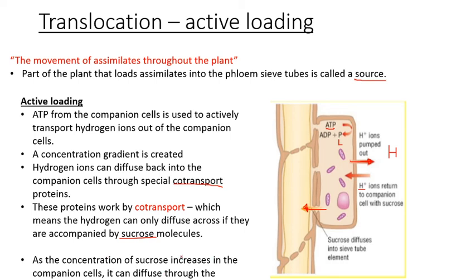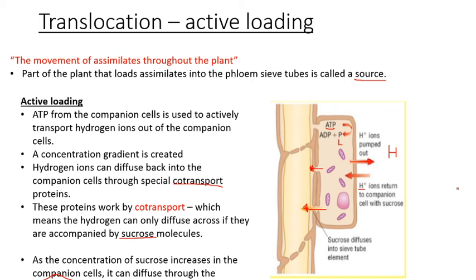Special little word, it's diffusing through what we call plasmodesmata. Now, the likelihood is you might not have come across plasmodesmata yet. You may have done when you did communicable disease. Either way, plasmodesmata are basically little connection points between cells made of cytoplasm. So it's little strings of cytoplasm that can connect a couple of different cells together, perfect for cell signaling, communication between cells. So that's active loading. That's how you get the sucrose into the sieve tube elements.